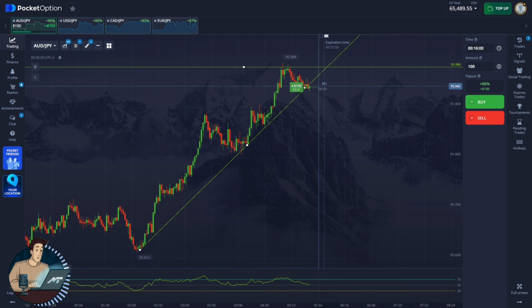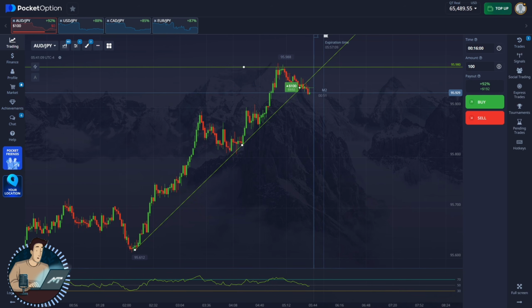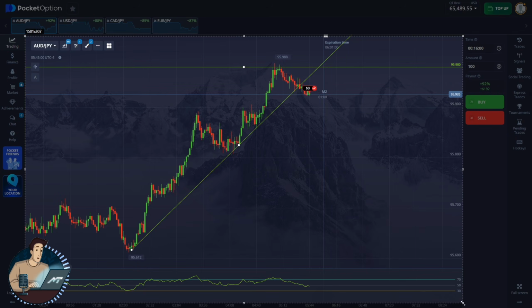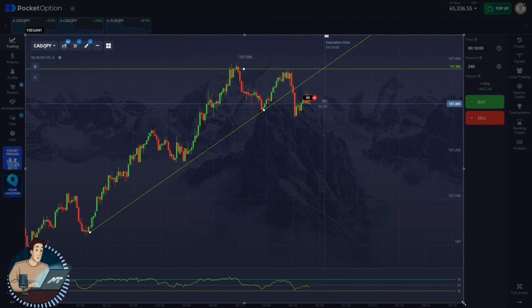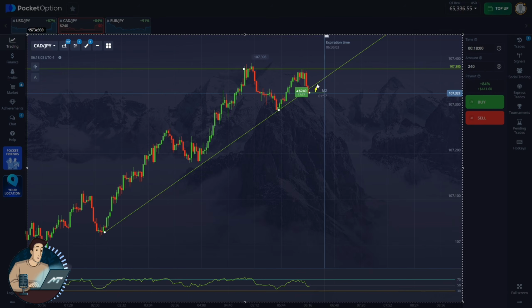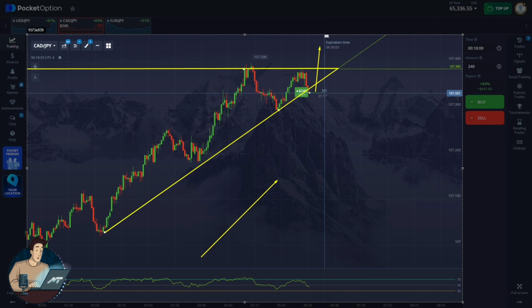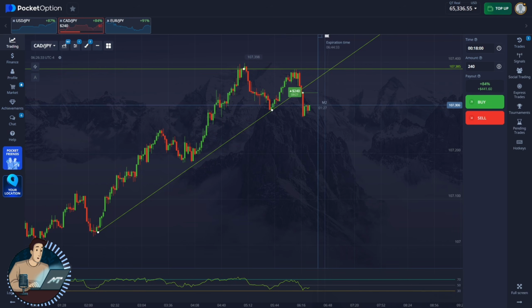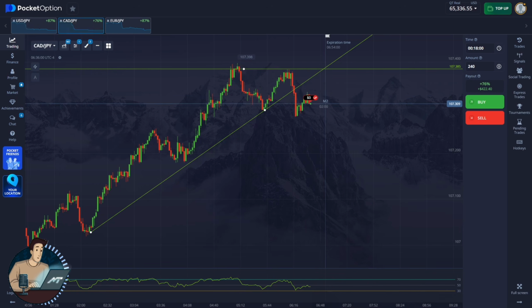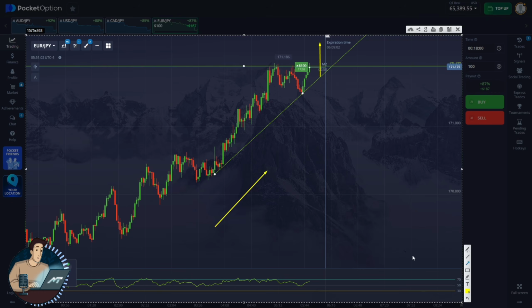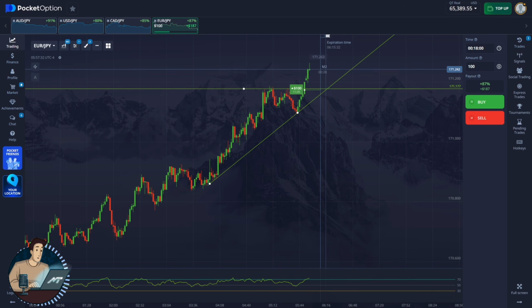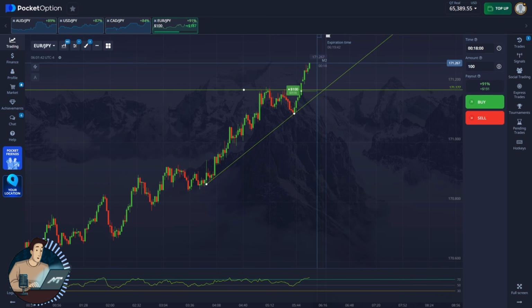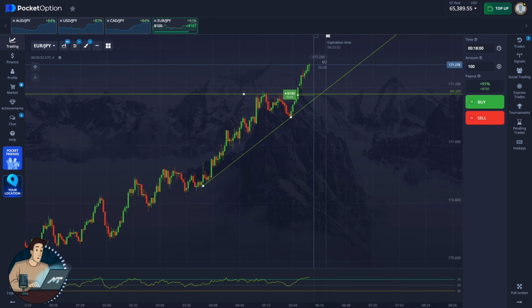And this is where the session turned into a real grinder. First a loss, then a win, then another loss. Three trades, no rhythm. This is the kind of stuff that breaks beginners. And I'm going to be real with you, it hit me emotionally too. Not because the system was failing, but because your brain just hates seeing those red numbers. This is usually when people tilt and start revenge trading.